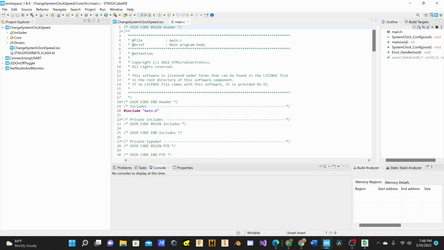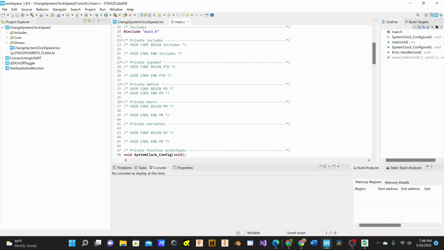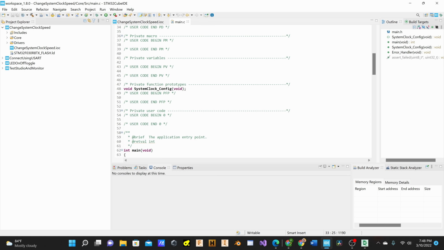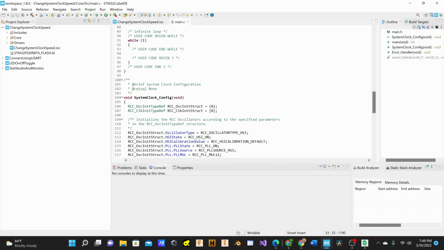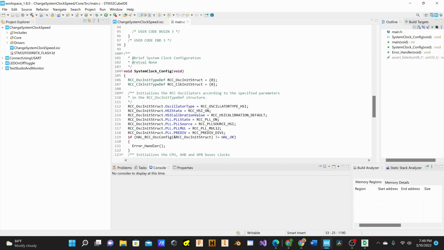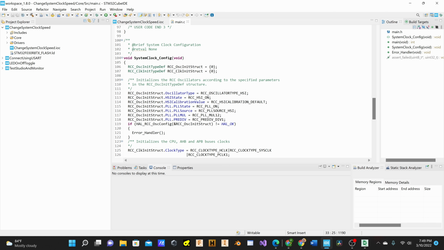And here is the code that has all of the commented code telling you where you can place your code. I don't generally look at that. It does create a lot of bloat in your code, but just ignore it at the moment, because I may want to change the values in the IOC file.